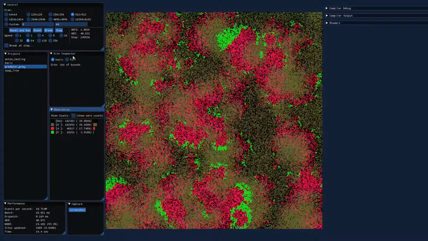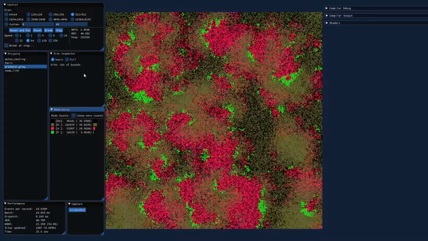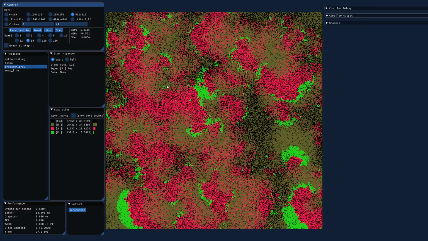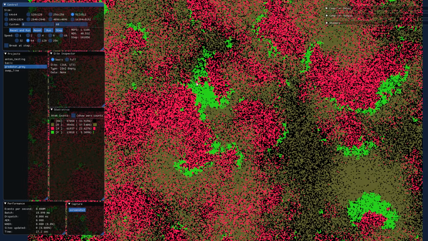And next is the site inspector. So this is kind of a good state to be in, so we'll just break. So the site inspector, we'll zoom in a little bit so you can see it. Under the mouse, you can see a white square, and that's telling you which site this is currently looking at. So as you hover around, you'll see the site inspector is changing. And so right now, for example, I'm hovering the plant. Here I'm hovering an animal. Here I'm hovering an empty site. Here I'm hovering a res.